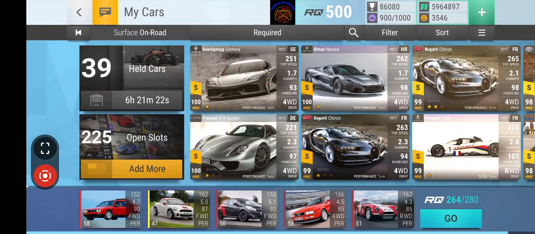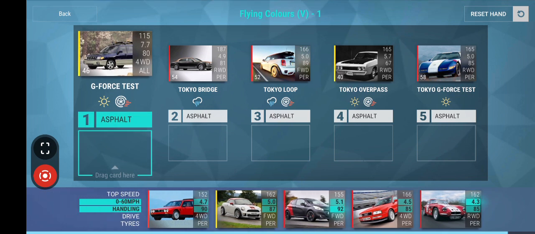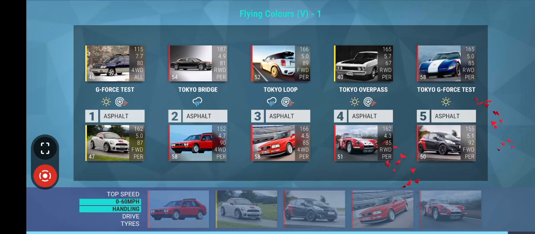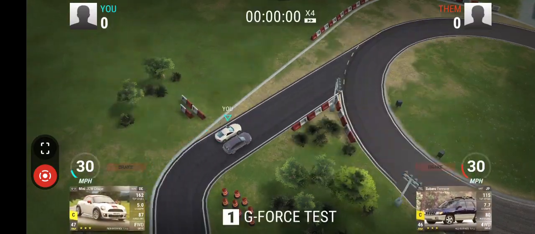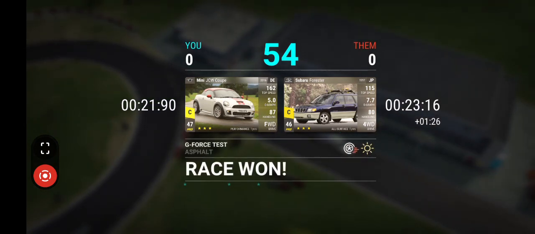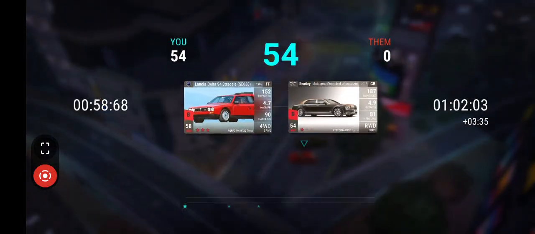Okay guys, so this is the first 10 races of Flying Colours. And to be fair, this isn't too bad of a challenge. The minimum car you can use is super rare, all the way up to epic. Now, I've managed to complete these first 10 races without an epic, so it is doable.